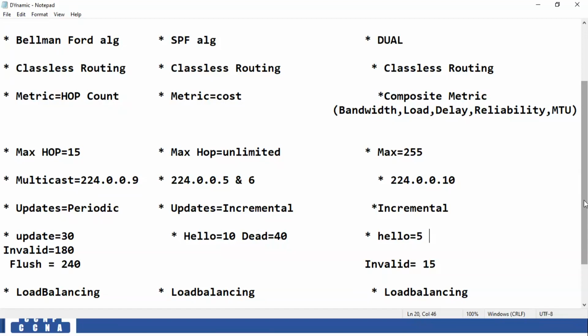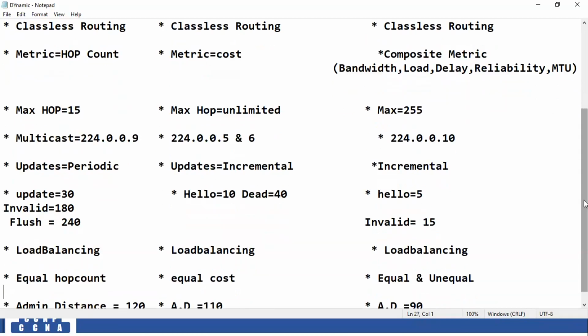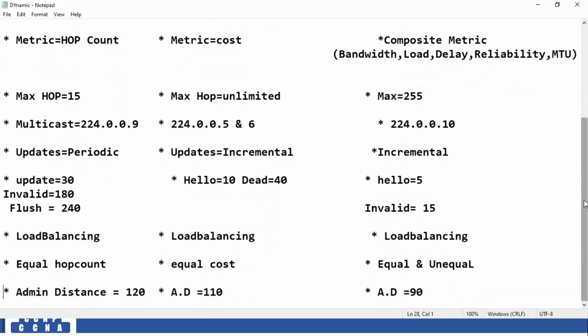So from a source to reach a destination, if you have multiple paths and the multiple paths are equal, load balancing happens automatically. If the multiple paths are unequal cost, then ultimately it has to choose only one best path, right? But the EIGRP protocol can support unequal cost load balancing. If you want to make use of 3 links, you can make use of them. It's a very good thing actually. Equal and unequal cost load balancing, the EIGRP protocol supports. The AD value, administrative distance, is 90.